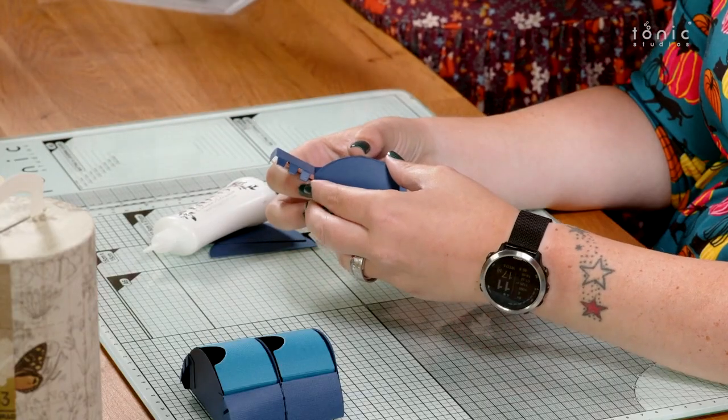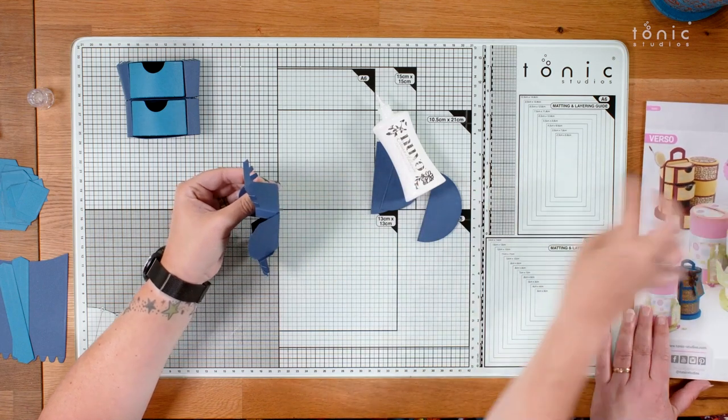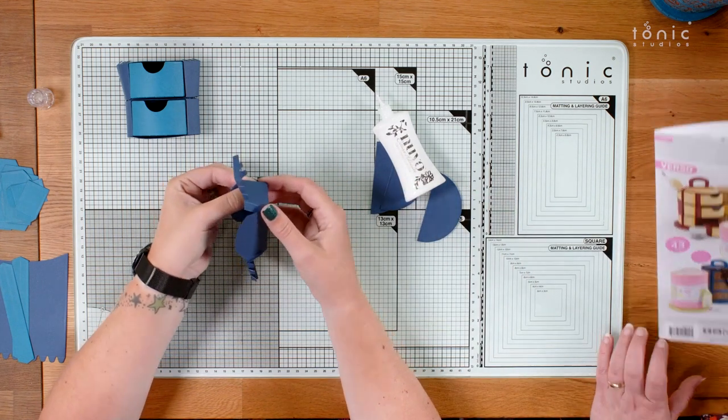I appear to have too many layers on my drawer. I might have had to remake one of the ones that I did. Yeah, that may have happened. Oh, no. This lovely yellow and burgundy one in the background was made multiple times.